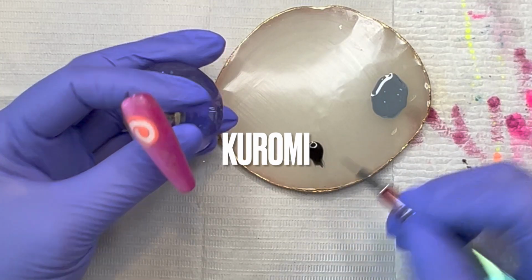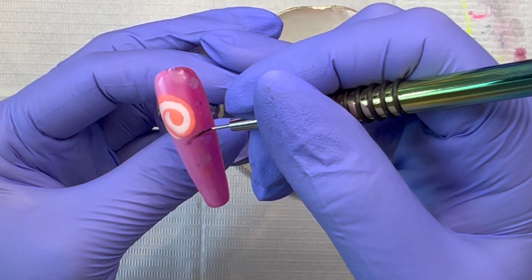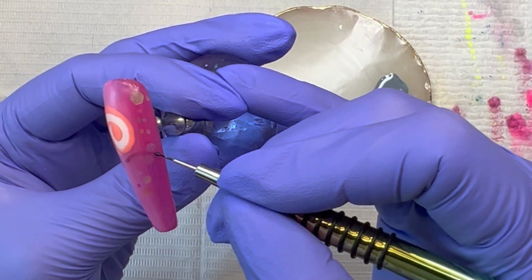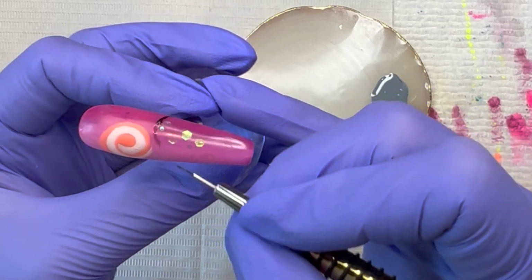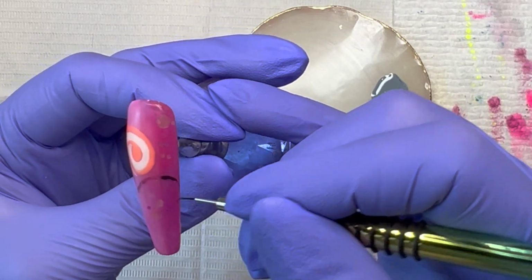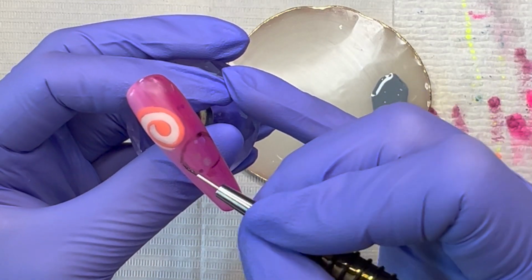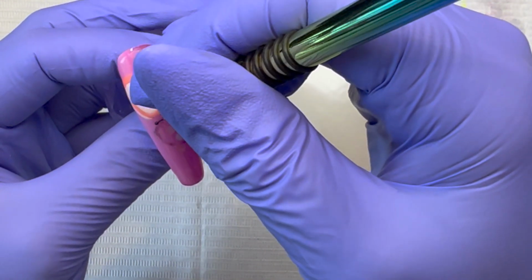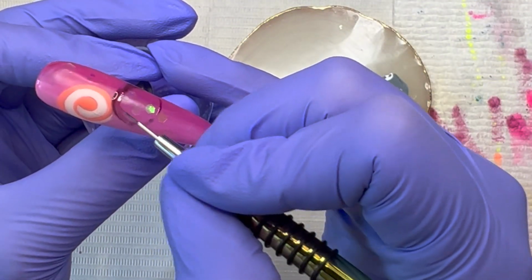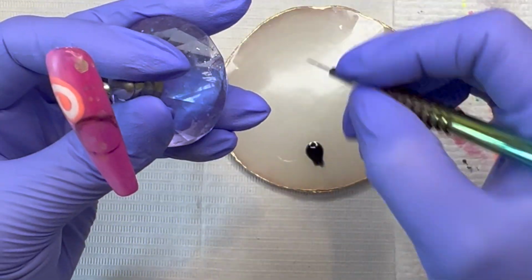So now we're moving on to Kuromi. And as I said before, I did start out a little bit differently, starting with the outline on this one. I actually didn't have too much difficulty doing the outline first on Kuromi. I did end up expanding her head a little bit because I felt it needed to be a little bit larger. It seemed in the photo that I was working with that her head was a bit larger than her body proportionally. So I moved her up a bit on the nail, and then I widened her face to give it that kind of cherubic look. And also because she's wearing the hood with the ears, it needed to be a little bit rounder to accommodate.